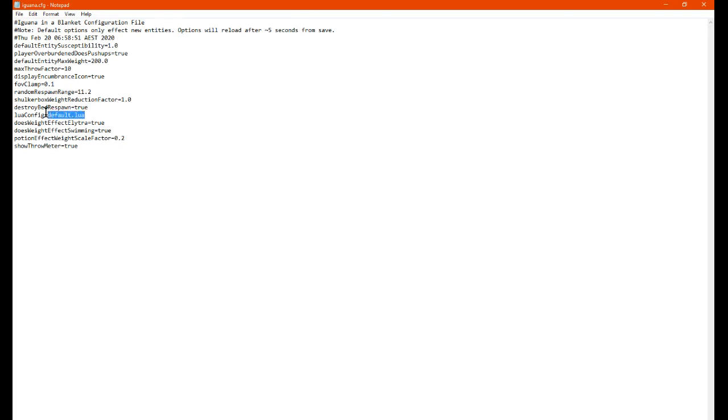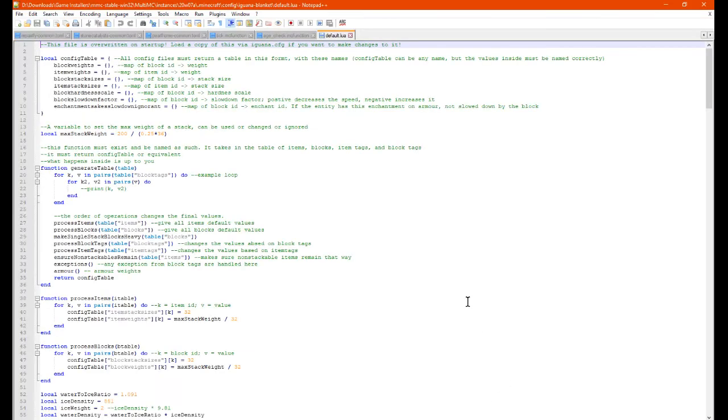There's the Lua config loading the default, rather than possibly changes that you've made to it. There's the weight effect with an elytron, or when you're swimming. There's also a potion effect weight scale factor, and there's a throwing meter showing or not option there. And there's obviously the Lua file right here that allows you to tweak quite a bit of things. I probably would be careful if you don't really know what you're doing, which I'm not going to tweak anything because I really don't know, besides what the names really suggest.